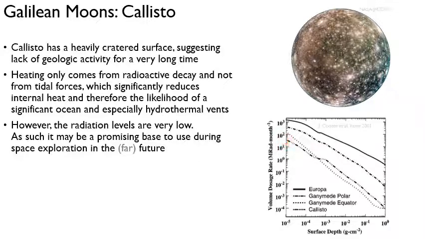So when you go to the surface of Callisto, you have quite low radiation levels, and why that's important is if you were to imagine in the far future people exploring the solar system, going beyond the moon, even beyond Mars, you would maybe want a big solid base to stop off at. And Callisto is pretty promising. If you want to send people out to explore around Jupiter, then Callisto could provide a resting place if you were to build a big enough base there that is habitable. It's at least an interesting idea.